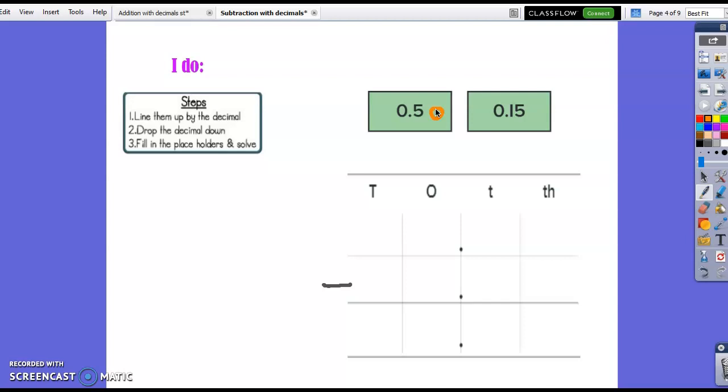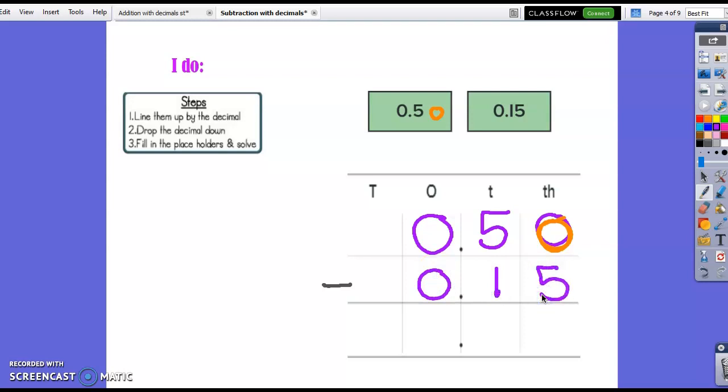So I need to line up my decimals and those decimal houses the way that they're supposed to go. So my first number is going to be 0, and then a 5, and then a 0, and then this should be a different color because that is a place value holder. So I'm going to go ahead and create that there. And then switch back to my purple. And I have 0 and 15. So then we do our subtraction, same thing.